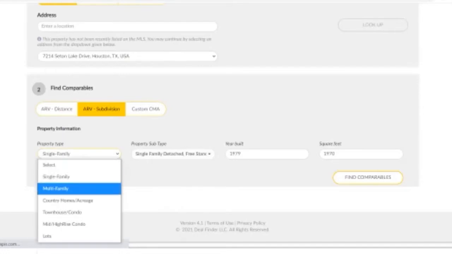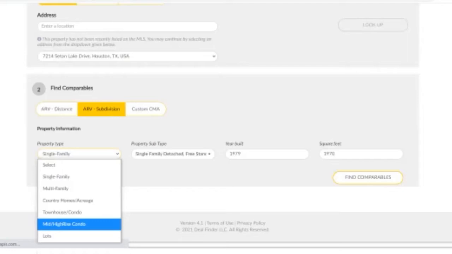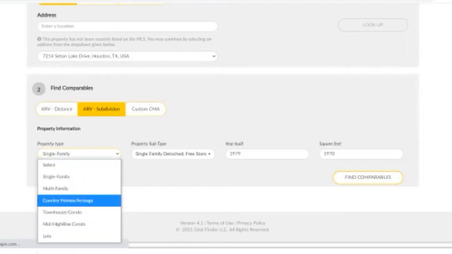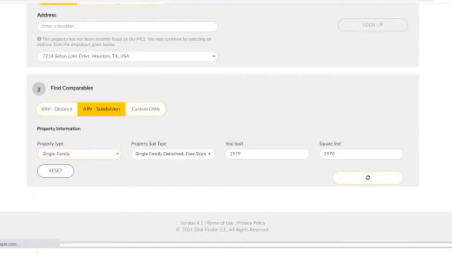Other categories in Houston that I can search for or comp would be multifamily, vacant lots. In DFW, I know you also get a half duplex as one of your options. So the options here for property type and subtype are all dependent on your local MLS. So they'll just be a little different if you're in a different area.